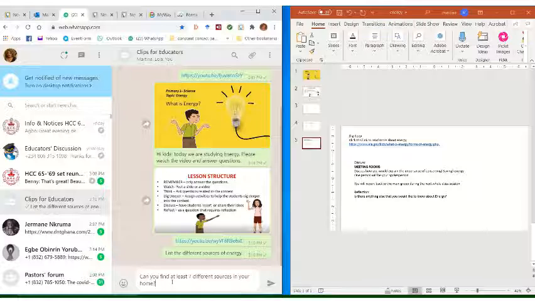Okay, so this is an activity they're going to take offline, off the group. They don't have to do that right now, but this is something that I would want them to do.